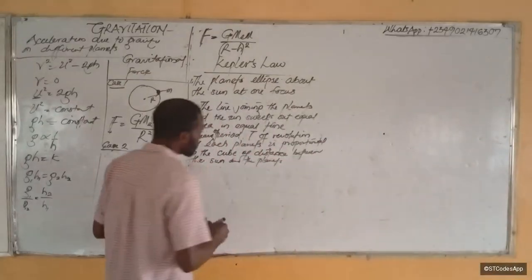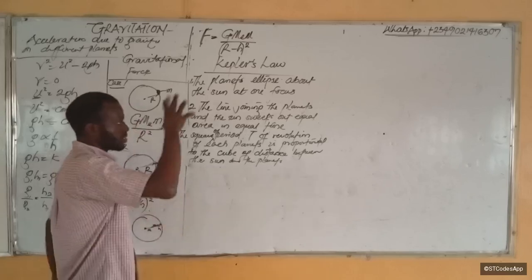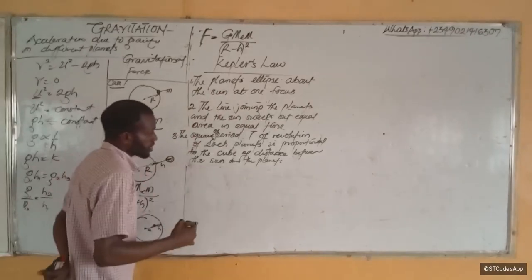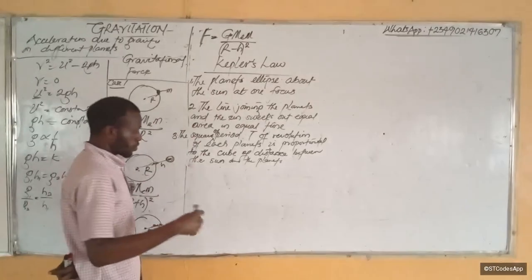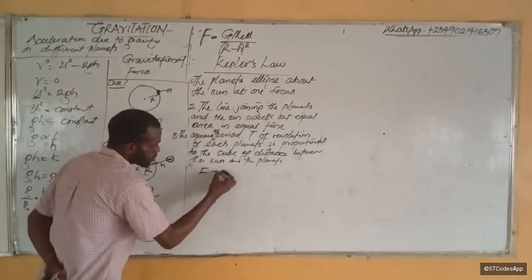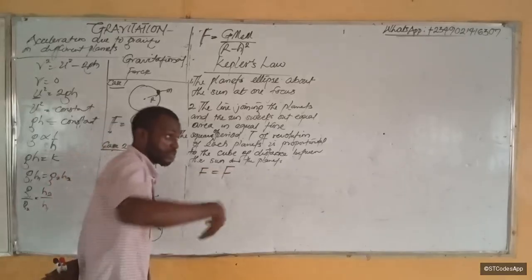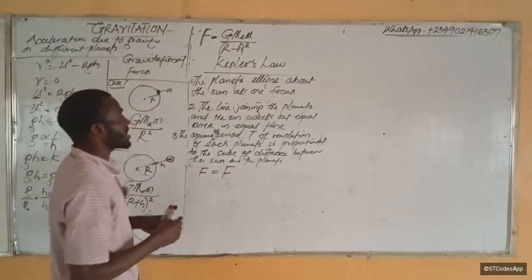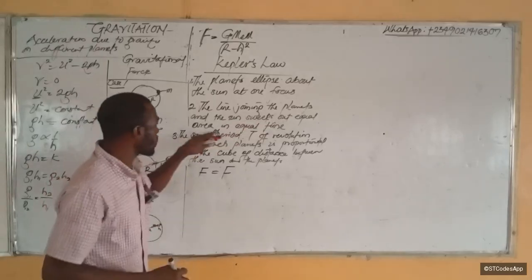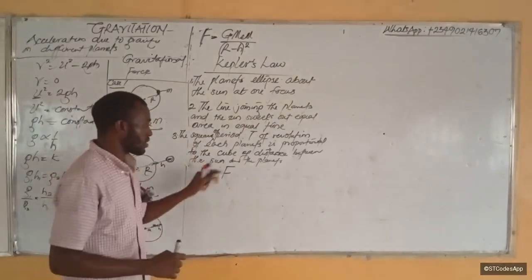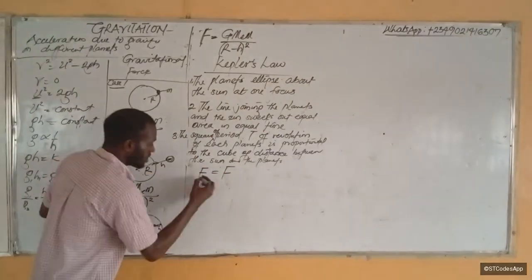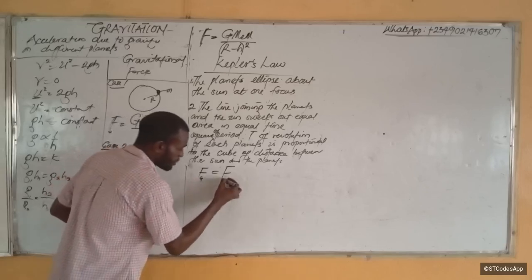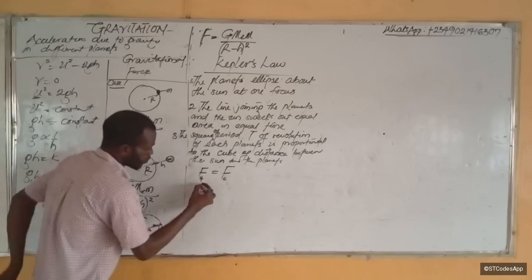Between the planet and the sun, right? These planets are moving around the sun, so the force of attraction is going to be equal to the centripetal force of the body that is moving in a circular path, right? We assume that it's a circular path because the line joining them sweeps out equal area in equal time. So the force of attraction, Newton's gravitational force, will be equal to the centripetal force.